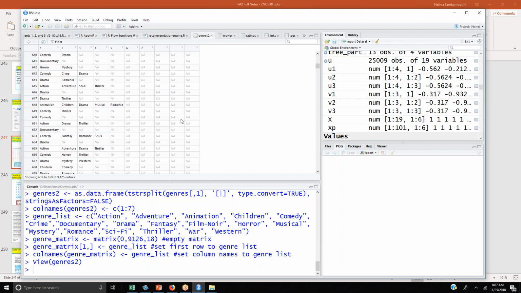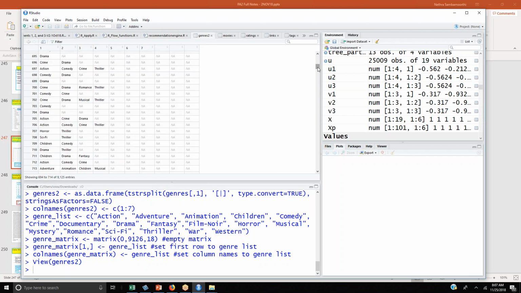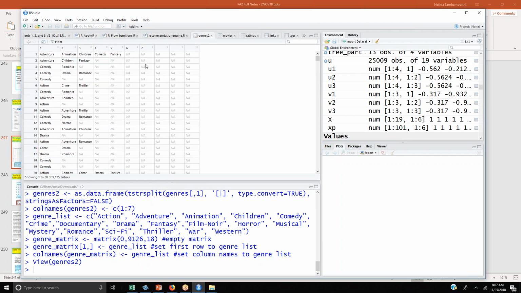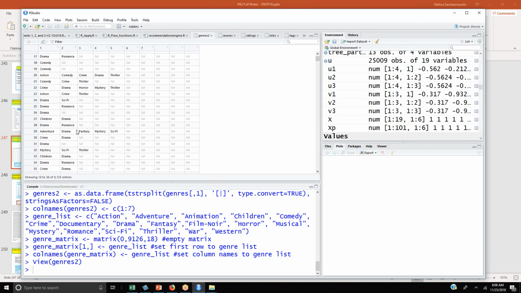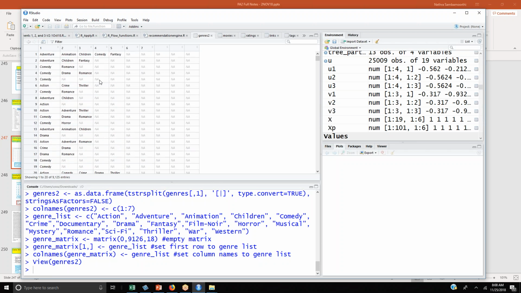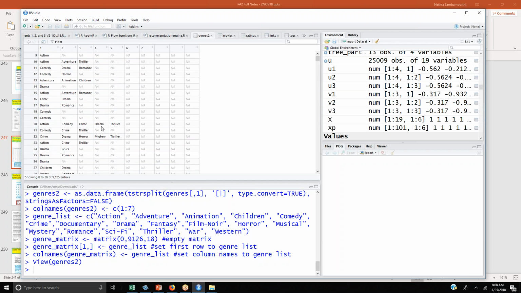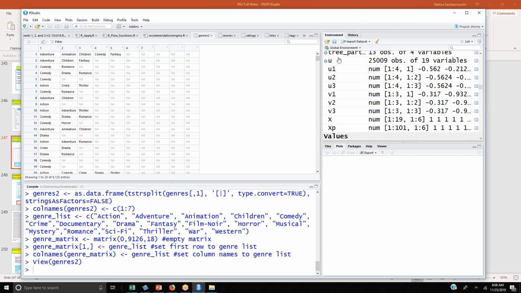Wait a minute. Oh, there can be a maximum of 7 only, right? 7, 8, 9, 10. I have created a holding place up to 10, but maximum is going to be 7. But it doesn't mean that comedy is only here. Remember that. Okay, in this movie the 4th item is comedy. But here, for movie 20, the 4th genre item is drama. For movie 22, the 4th genre item is mystery. It's all mixed up, but I'm just using the pipe separator. I just separated out all these items. Okay.